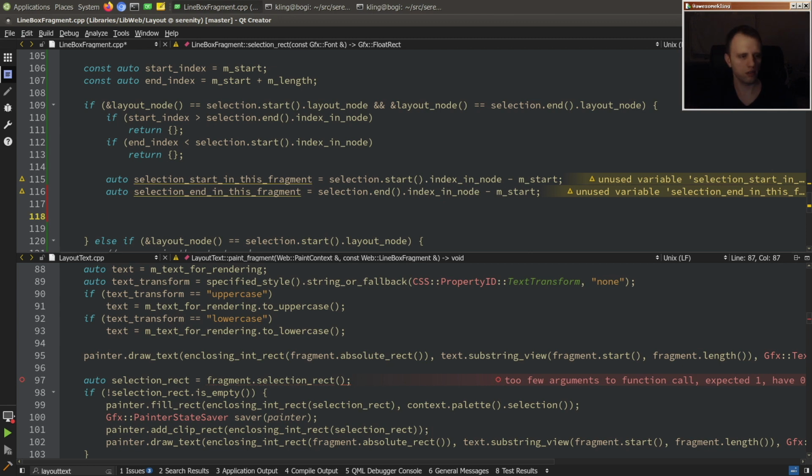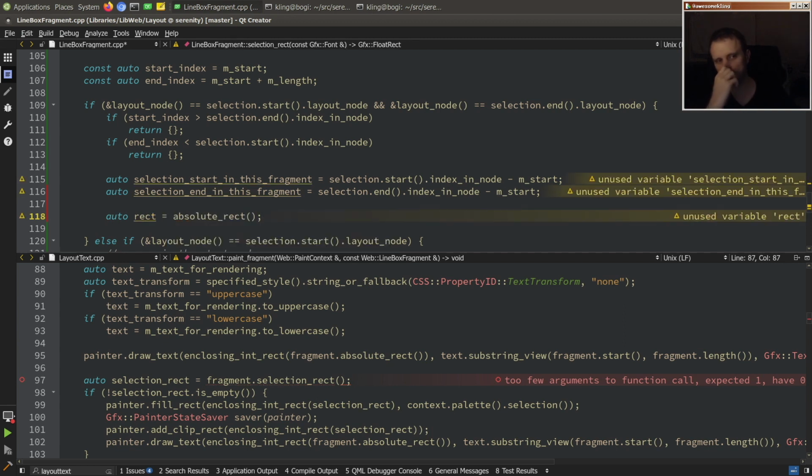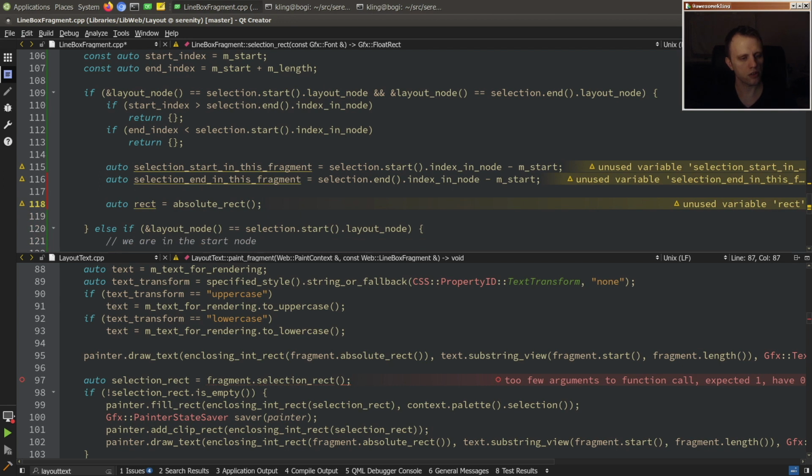So then we'll start, let's see how to do this. We start by getting the absolute rect of this line box. So this is like the whole thing of the fragment, but then we want to constrain it so that we only have the selection.